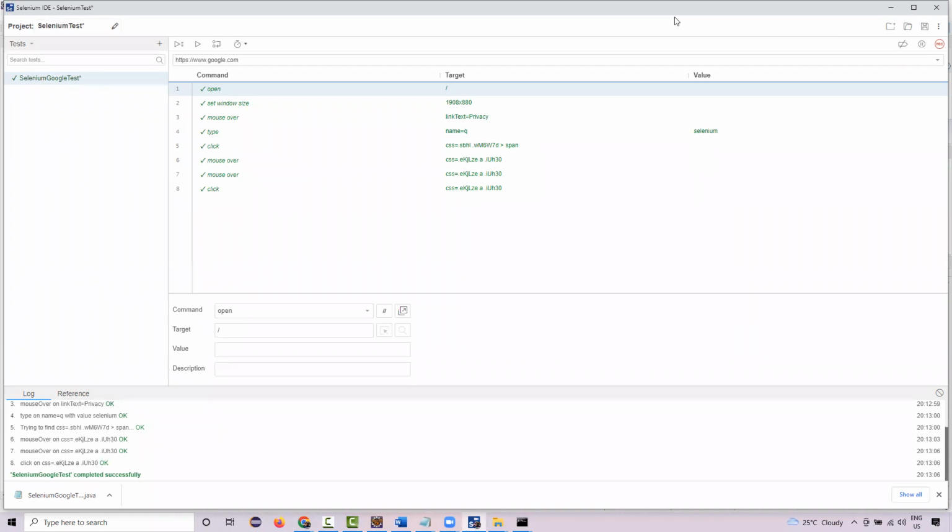How much functionality does this plugin have? Can it be integrated with something like generating an extent report? Now, extent report is provided by a third party. I want to send out automated emails. That is done using some Java API. How will I integrate that with this plugin? So that will be handled only programmatically.